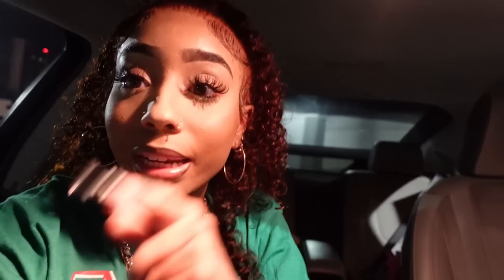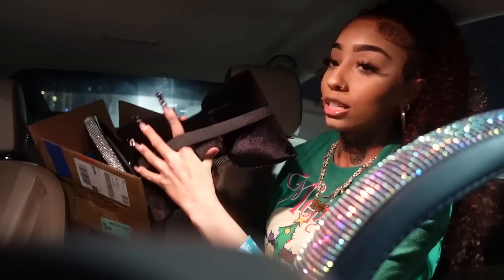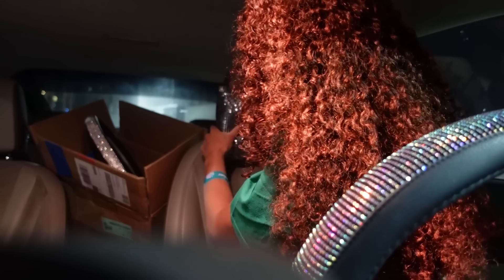Now we're gonna dig in the box and look for the next item. We're gonna be putting this headrest on the driver seat — it's really bedazzled, really sparkly, super cute. It's literally just like a rubber band thing and you just put it around like this. Now my car has a bow tie on it! That's pretty comfortable, I won't lie. That's so cute — look, it's so bedazzled! My car has a little bow tie on the headrest. It makes me sit up straight as well. Really sparkly, really bedazzled, super cute. Boom, another item has been put on!